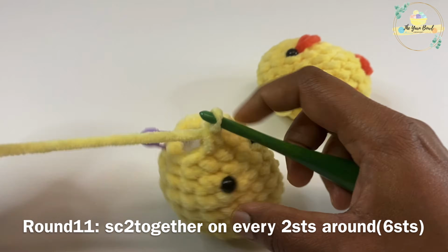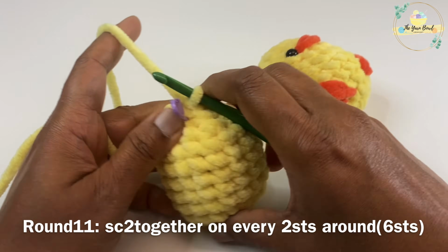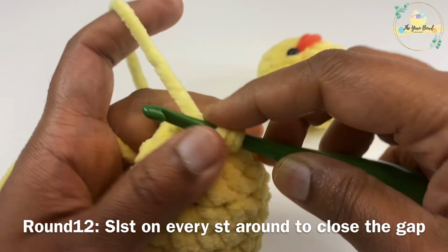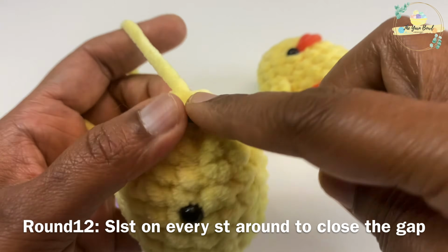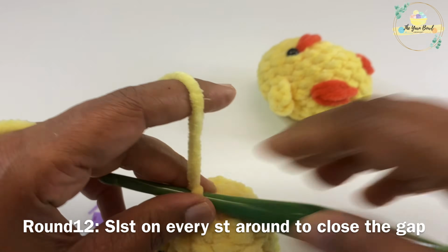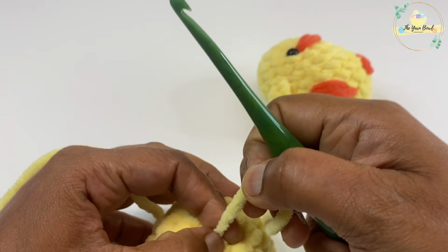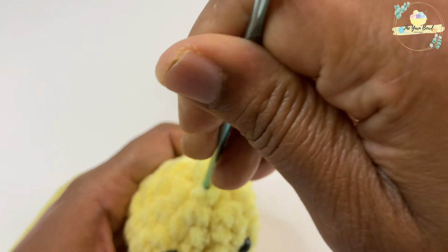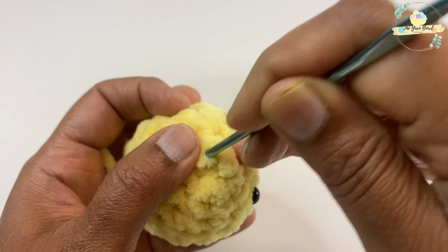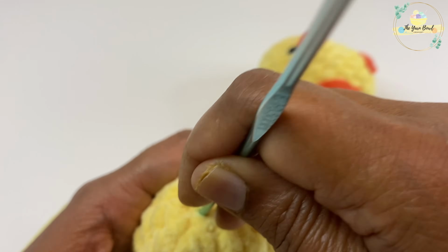So after this, you might have a small gap. You can just work slip stitches, or you can just work single crochet 2 together to close this gap. You can do anything you want. I'm just working slip stitches here around, or you can work single crochet 2 together also to close the gap that you may have. So after that, work a slip stitch and then you can snip off your yarn, and then use the blunt tip of a metal crochet hook to tuck in the odd bits inside the amigurumi.